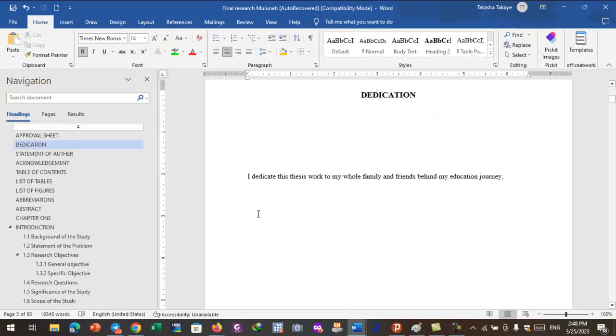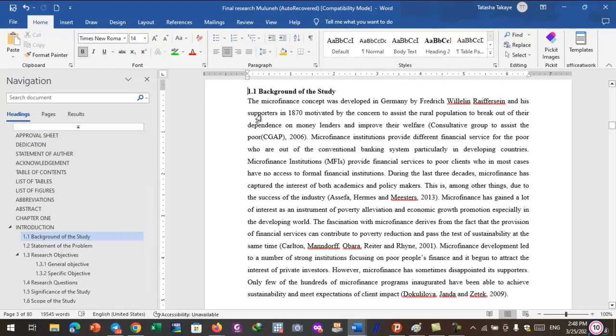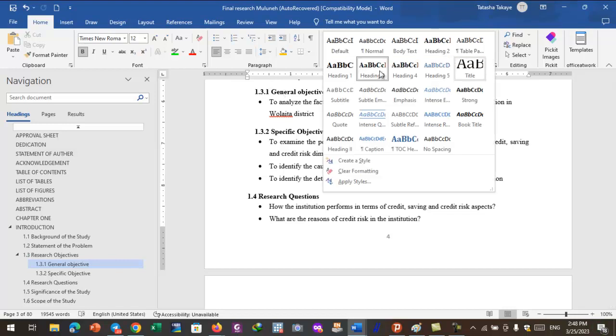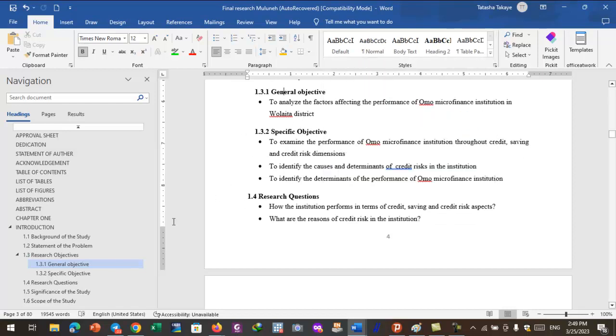And the same thing is true in the paper for the subsections. The digits are 2 here, 1.1, therefore it is heading 2. And when there are 3 digits, 1.3.1, it means that this is heading 3. And that is how we gave headings and subheadings to the content in the research paper.